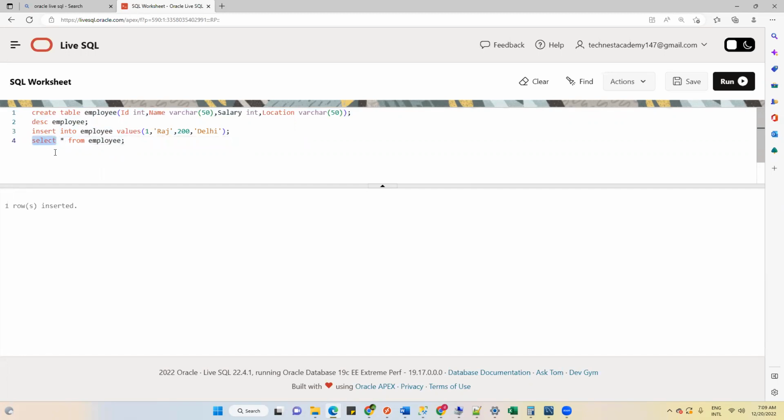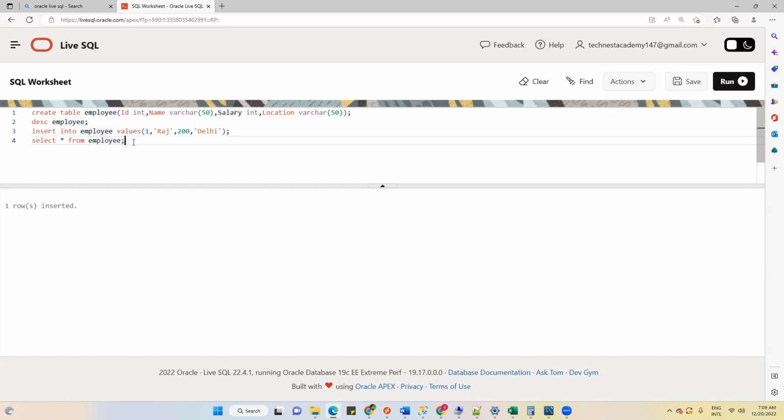If you write select, it means you are telling the SQL engine to please display something. Then you have written a star. The meaning of star is that you are telling the SQL engine to display all the columns: ID, name, salary, location. This is a shortcut for that. From which table do you want to display? The employee table.